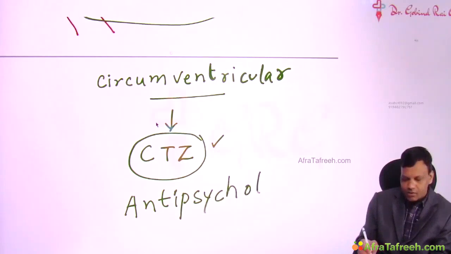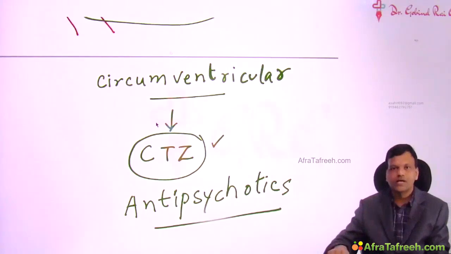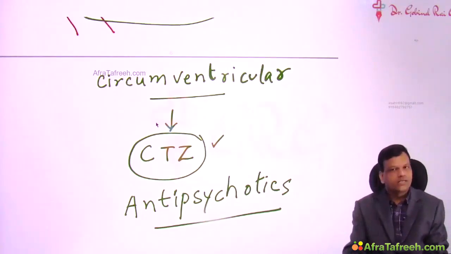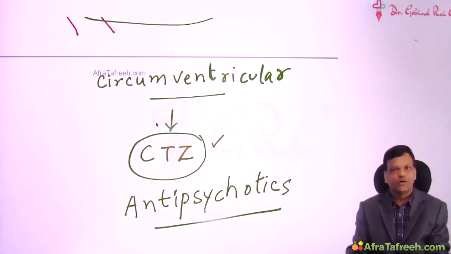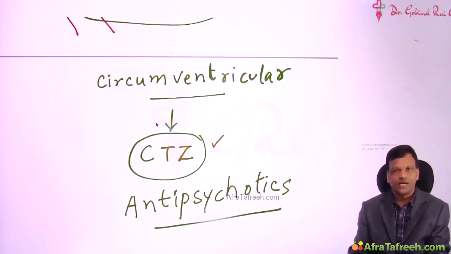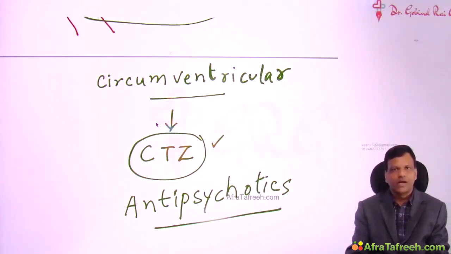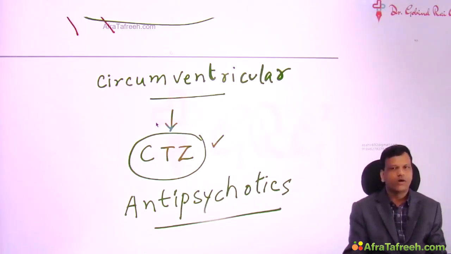Antipsychotic drugs also have antiemetic properties. One question commonly asked on antipsychotic drugs like haloperidol is: all of the following are adverse effects of haloperidol except. We never think about nausea, vomiting. They write the first option as vomiting and we think that vomiting will be present. But that is the answer. Haloperidol or antipsychotic drugs will not cause vomiting.